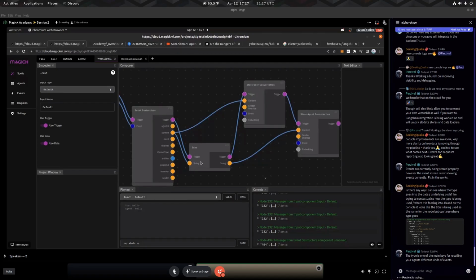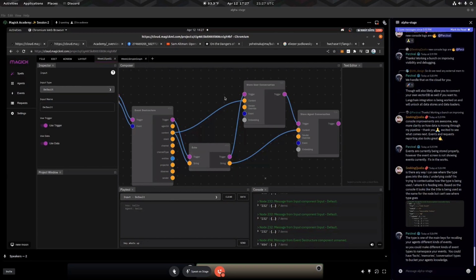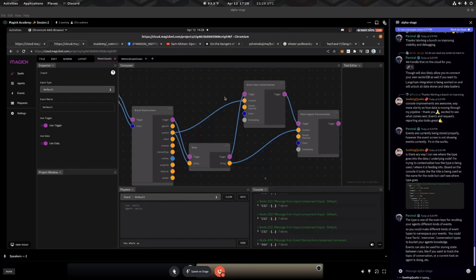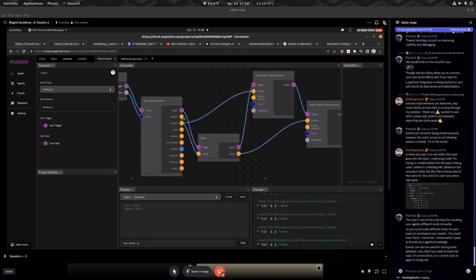We want to store all of this because if I'm trying to recall my conversation with you, I only want to recall my conversation with you. Sometimes I want to recall all conversations with you, but usually, for short-term memory, I want to recall the immediate conversation, the one we're having in this particular channel. Maybe it's on Discord, in this particular server, on this particular channel. That can be the context so that we can have a running conversation, and I'm not confusing that with another conversation happening elsewhere. So the event data is how we filter that.